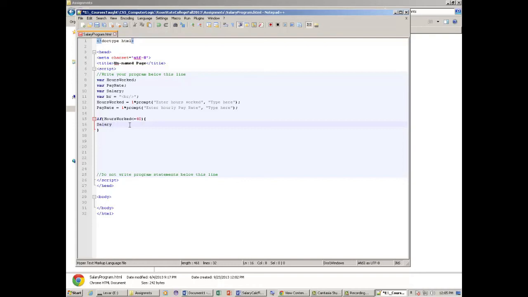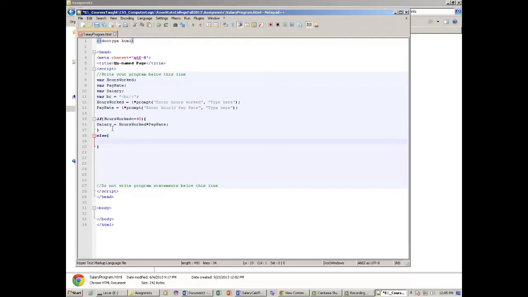Formula is very simple. Salary equal to hours worked multiplied by pay rate, semicolon. Then I do my else, curly brace. Since it has a matching curly brace, I put that in there.